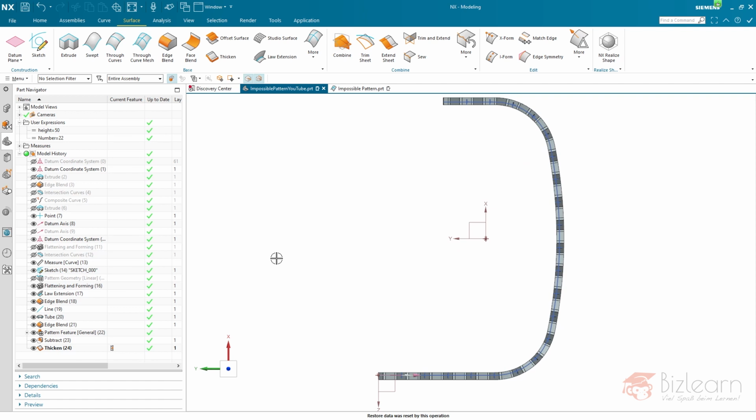Let me know in the comments below what you think about this tutorial. I think I'm going to upload more of those. I have a few use cases which I can demonstrate. I think this is also a pretty good opportunity to show you the horizontal modeling philosophy. Pattern feature is also included, very interesting, and of course flattening and forming, which might be new for you. Maybe you have a use case for that. Maybe you have already collected some experience. Let me know in the comments below. I appreciate that. I'm looking forward to getting in contact with you.